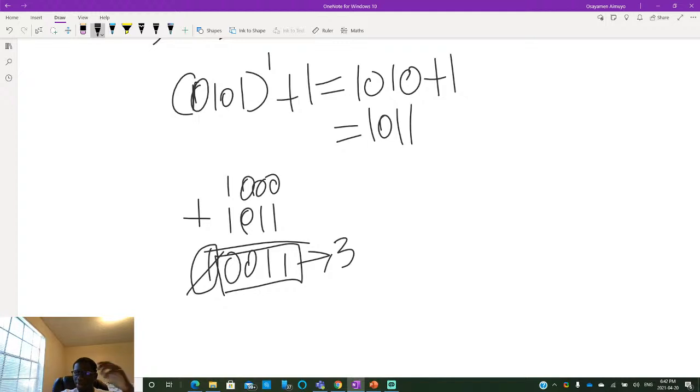With that being said, we can contrive a subtractor block from an adder block. How come? Well, notice that subtraction now is basically addition. All that we're doing is just negating the subtracting term and adding 1. So let's go back to our adder, or let's make it a 4-bit adder.